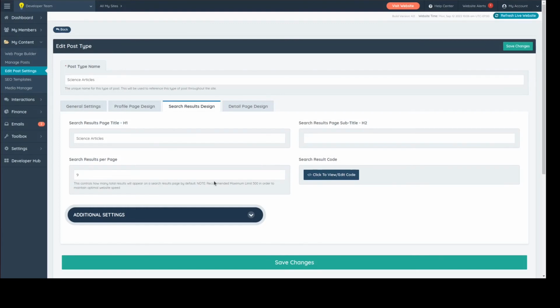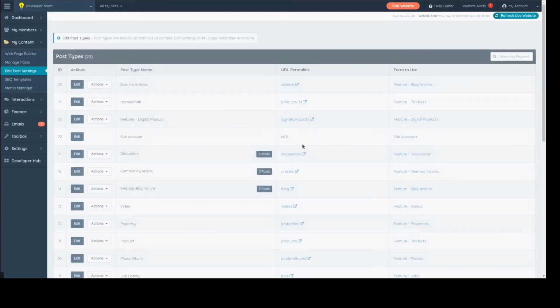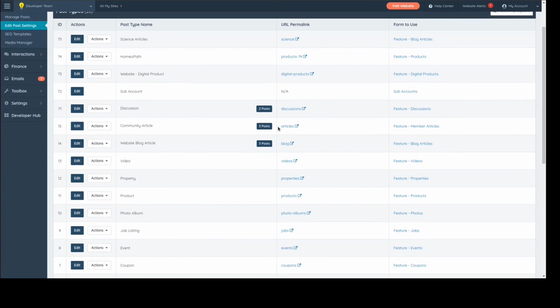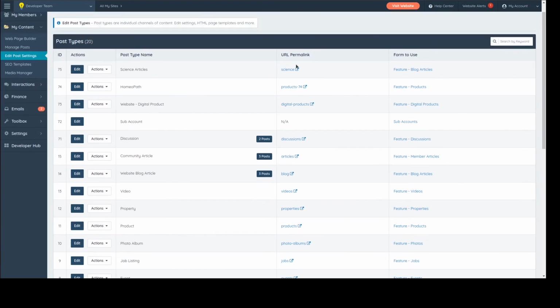That's just going to make sure that if there are some existing posts, it changes their URLs to this new one, to the science one that I just put here. Okay, so we got this one here. I'm going to do the article concept, and then we're going to use this one too, so you can see more practice being made here. So okay, we got the base, we cloned it, and we turned it into community articles, and now we did it again, turning it into science articles. So we got two clones of the blog article.